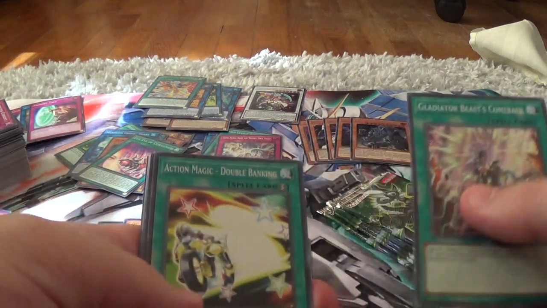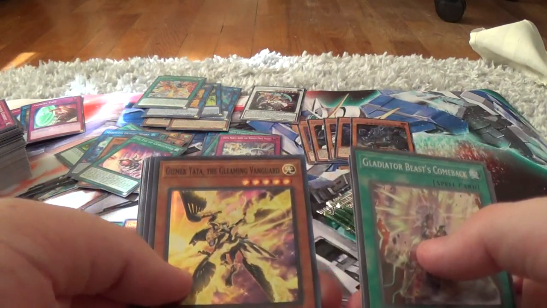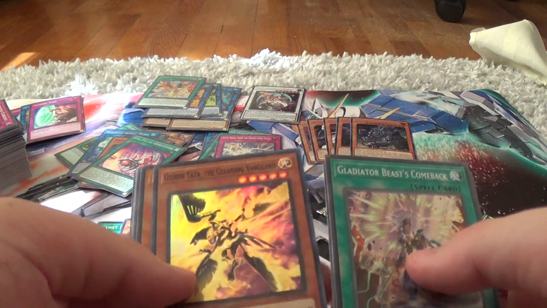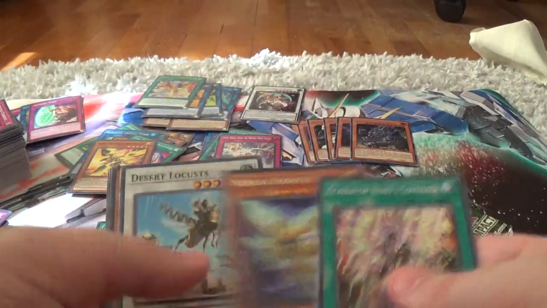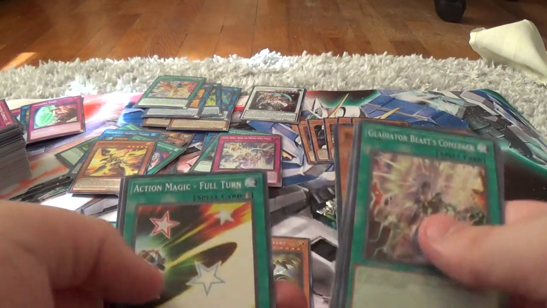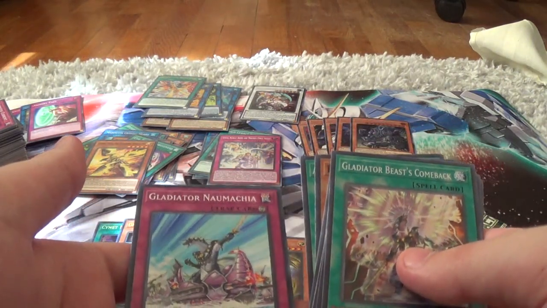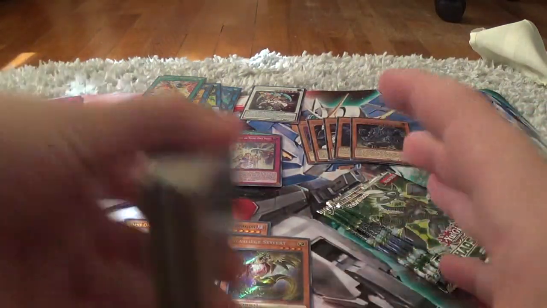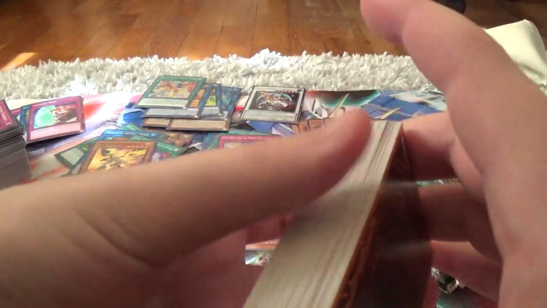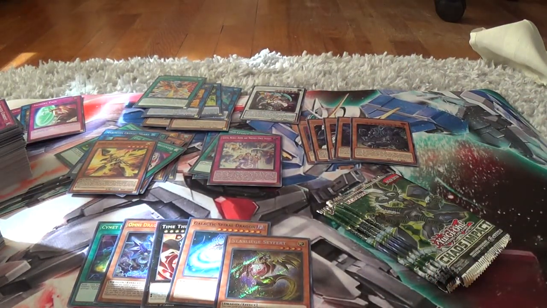Gladiator Beast Comeback, Action Magic Double Banking, Brutal Dozer, Gizmek Yada the Gleaming Vanguard, Nebula Dragon, Desert Locust, Bones Alone, Bull Turn, and Gladiator Namaka. Yeah. I wish the Gizmek cards would get more support. That would be kind of cool if they got their own archetype.